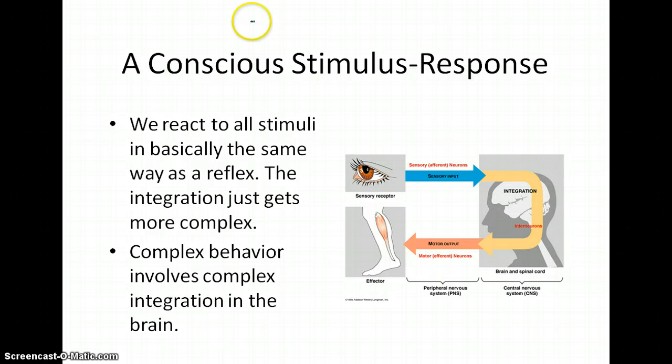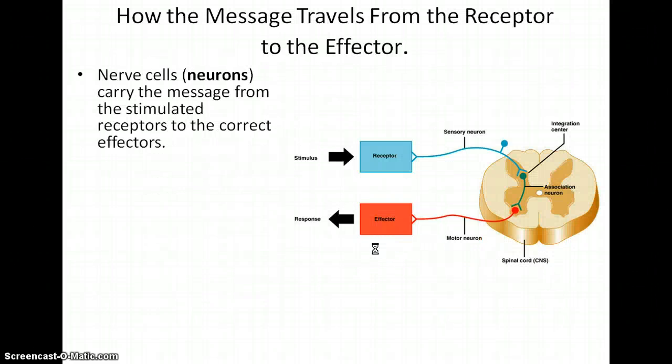Okay, this is slightly different from the reflex. This is a conscious stimulus response, right? Here we have the eye incoming. Here we see this integration, right? We saw that in our event, going to the interneurons as it's outgoing. We have the motor output to the effector muscles, or to the muscles. So here we see a division: central nervous system. This is happening in the peripheral nervous system, and then it's going to the external body parts. All right, so different way of kind of looking at it.